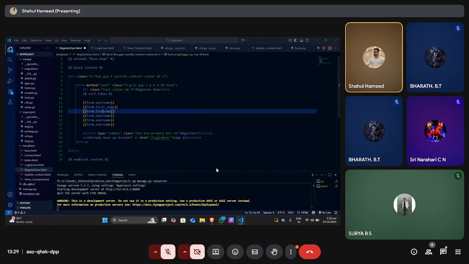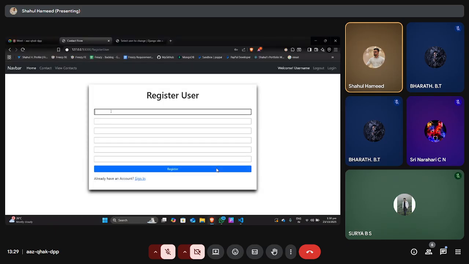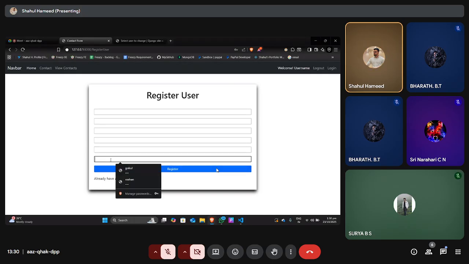Last name, underscore name. Then email, password 1, password 2. Okay, name, first name, second name, email, password 1, password 2. I got those fields.